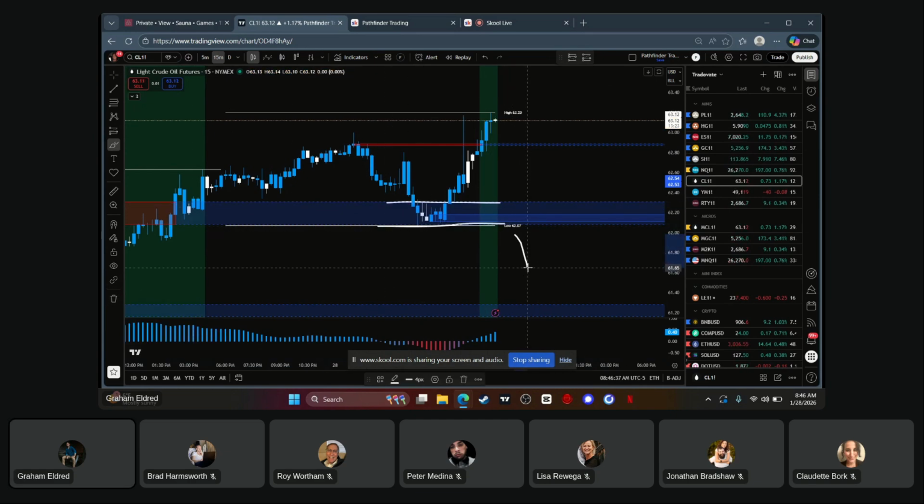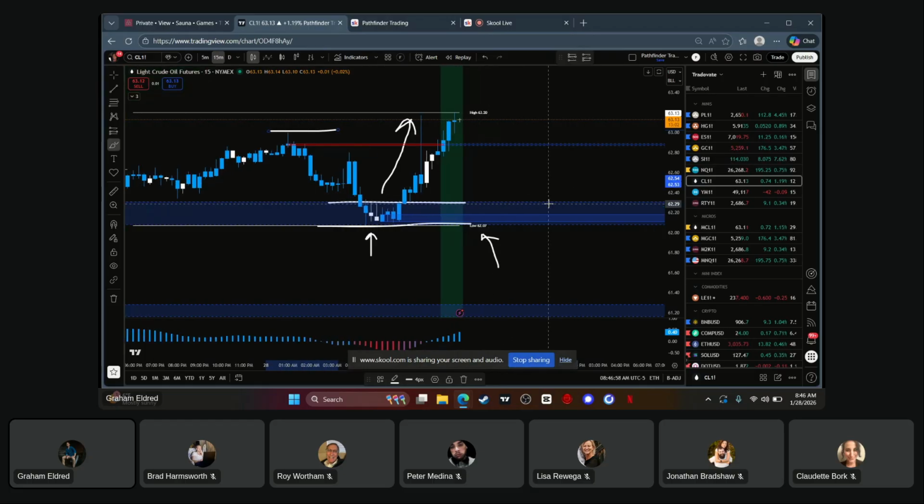We have the low of the day right here. And then what do we have? Inside candles. Market pushes down. The candles start closing inside on the 15-minute. And what does that show us? Shows us the support is there. What does the market do? Pushes up, takes out the high. You got higher highs coming in for the day. This market is rising on oil. Okay? This is picture perfect right here. Picture perfect.